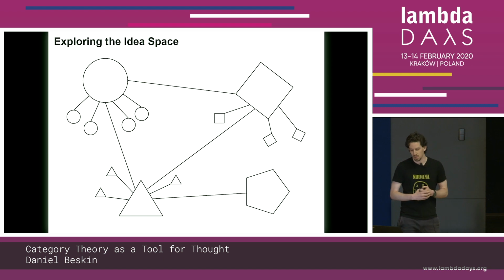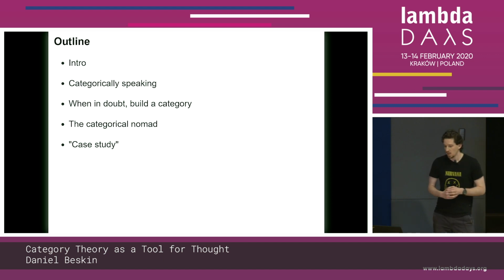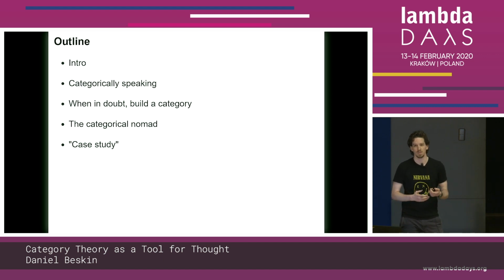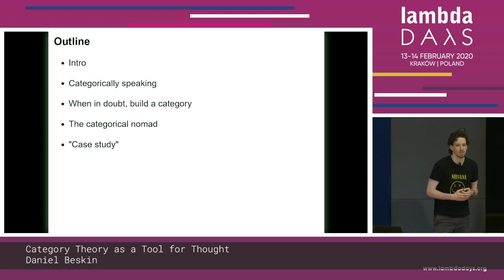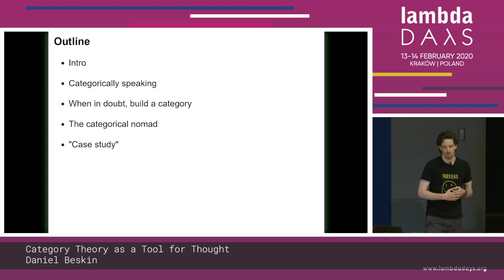Here's what we're going to talk about. We'll start with a very brief introduction to category theory, just the bare minimum to get us started. Then, once we have that, I'll use the language of category theory to translate ideas from programming into it and see how that point of view might be useful for us as programmers. Next, building on this, we'll see how we can recognize the structure of categories around us and what we can derive from this structure when thinking about new concepts. The last class of techniques will allow us to generalize ideas in a way that makes them portable between categories, and this will be a very powerful way to explore new ideas.